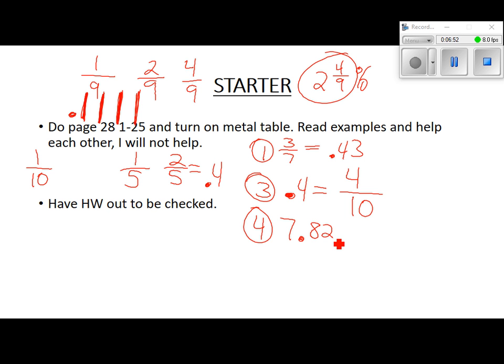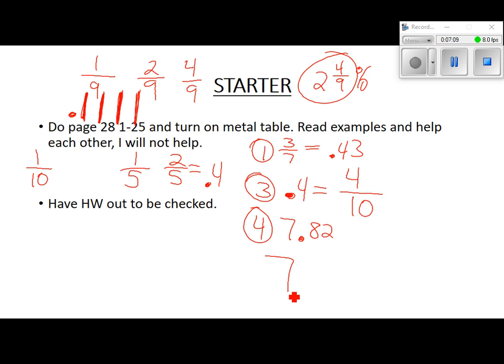I'm going to write this as a fraction. Watch closely so you understand this. If you understand all this basic stuff as we go throughout the year, it's going to make everything a whole lot easier. First of all, what's our whole number here? 7. Is that going to change? No. Just leave it as a whole number.